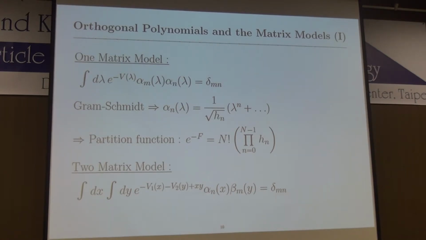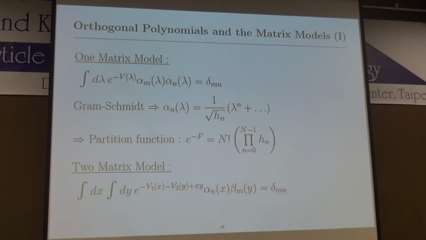But there is another useful machinery that we need to use, which is orthogonal polynomials. This is also very standard in the study of random matrices. If we imagine the action as a weight, then we can use the Gram-Schmidt process to define the orthogonal polynomials with respect to its weighting. And since I use the orthonormal conditions, usually you need to know the leading coefficient of each individual orthogonal polynomial.